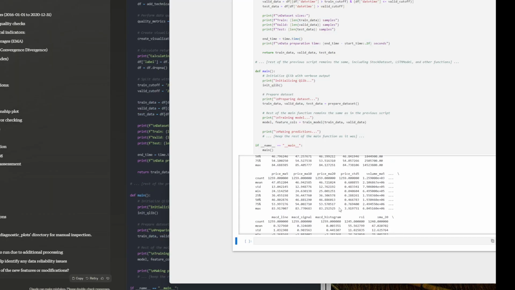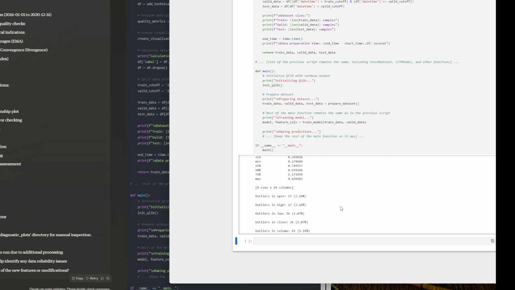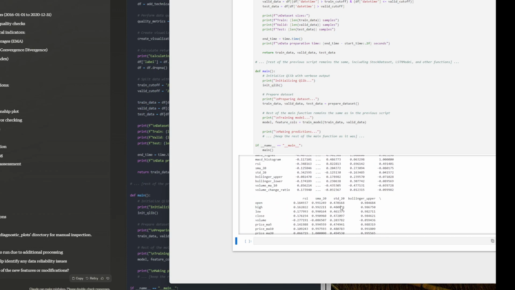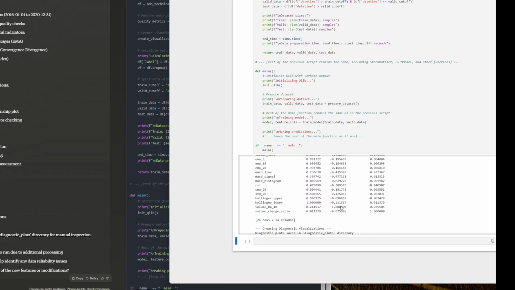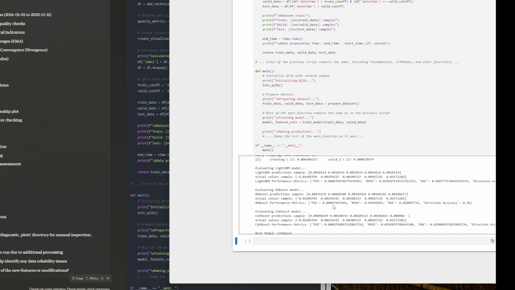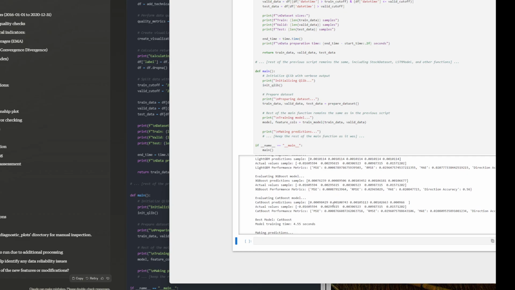Again, it's incredibly fast. Evaluating best model, CatBoost, making predictions. It didn't have Seaborn there, so I pip installed it.